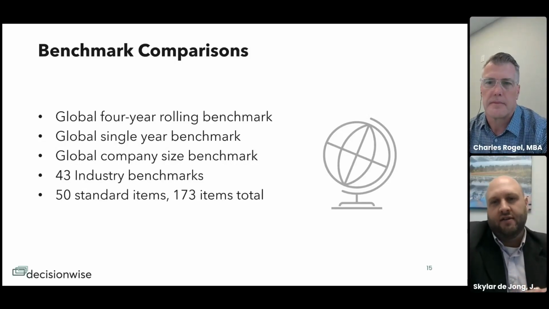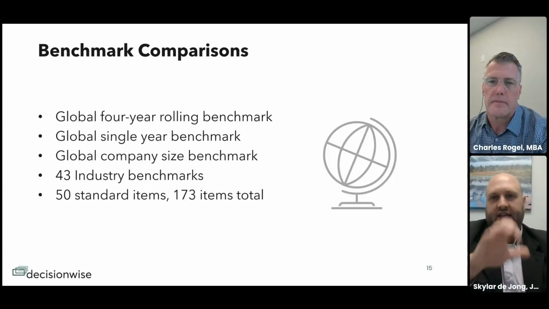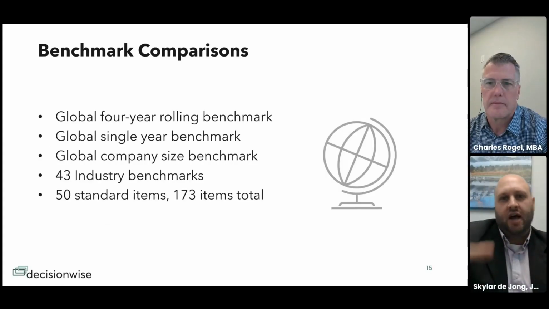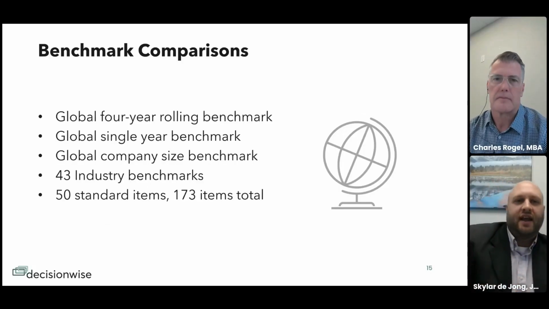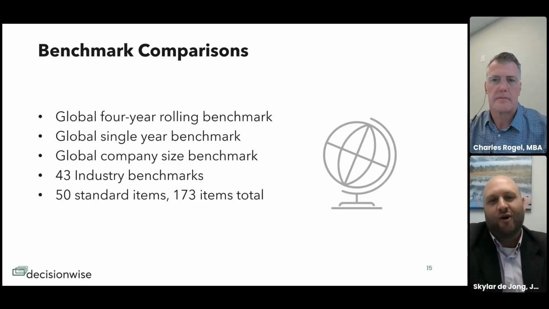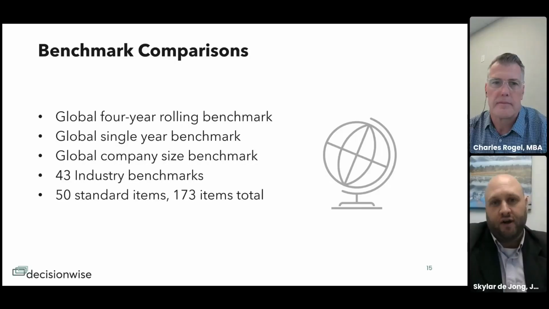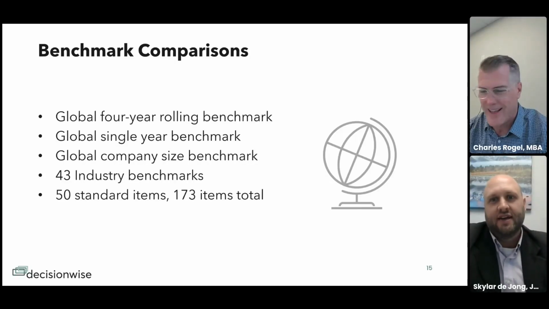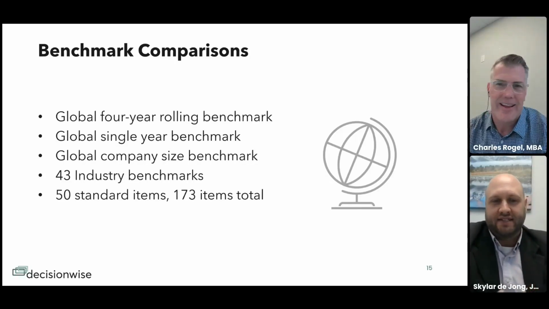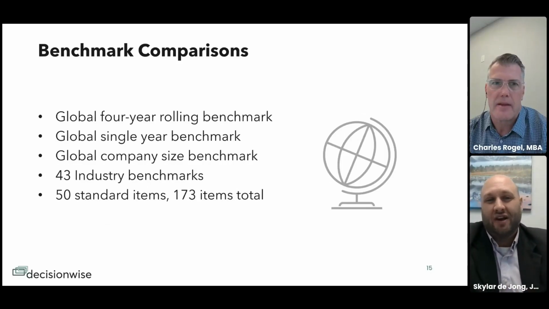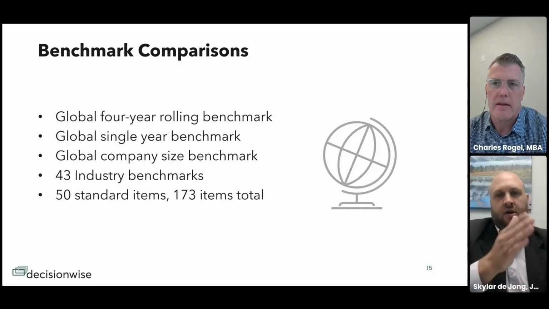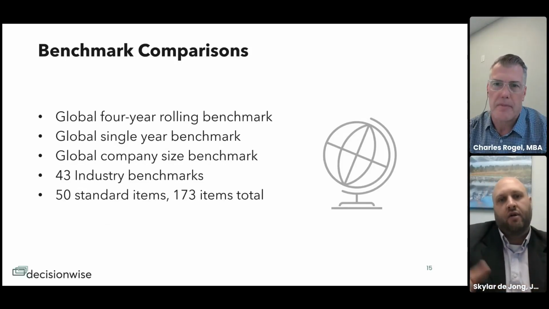Now, we always get into this bind where clients want to say, well, we want to see organizations exactly like us. Are these nonprofits the same size as us? Are they the same area of the country? And that gets really tricky because I always joke, well, we'd love to work with all of your competitors if that's what you want to see. But even then, they might not ask the same questions. So we try to get it as close as possible and say, here are some external benchmarks, but it's never going to be perfect.